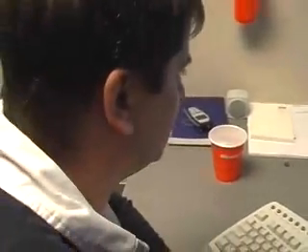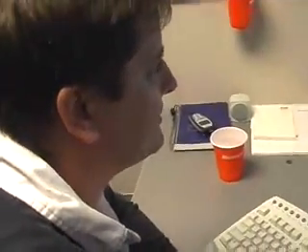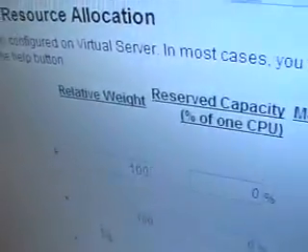What we can do as well is go to the resource allocation page, and this is another feature that differs from Virtual PC. In Virtual PC you can say, I want it all to run very quickly, in other words, I want all my virtual machines to have the priority, or I want all my host applications to have the priority. You have one or the other.